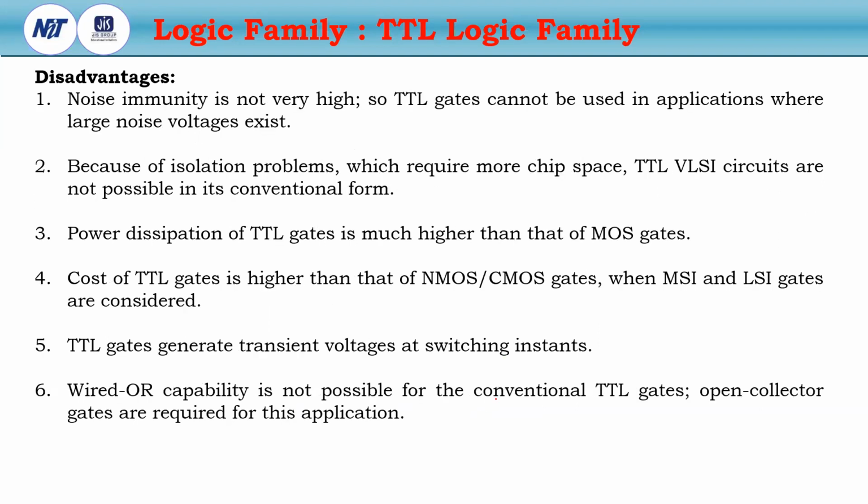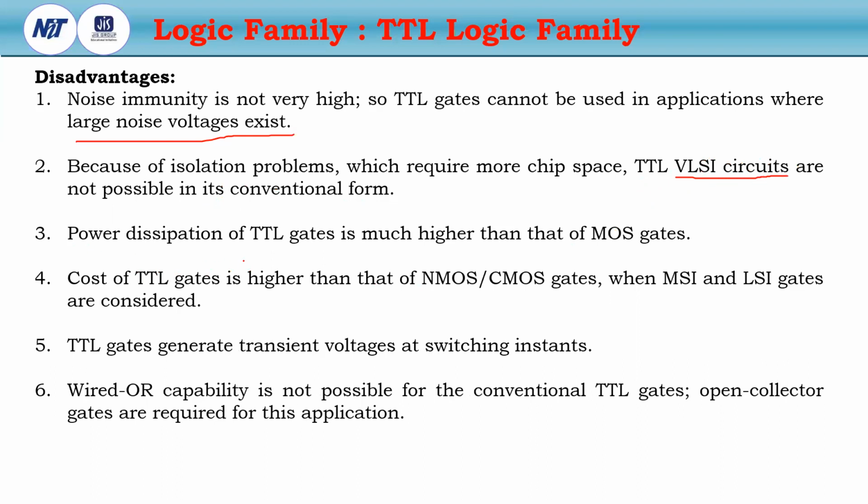These are the advantages. But there are some disadvantages also. The noise immunity is not very high. So the TTL gates cannot be used in applications where large noise voltage exists. Because of the isolation problems, which require more chip space, TTL VLSI circuits are not possible in their conventional form. The VLSI circuits will not be made by the TTL logic families. They will be made by the CMOS logic families. We will discuss that in the next class.